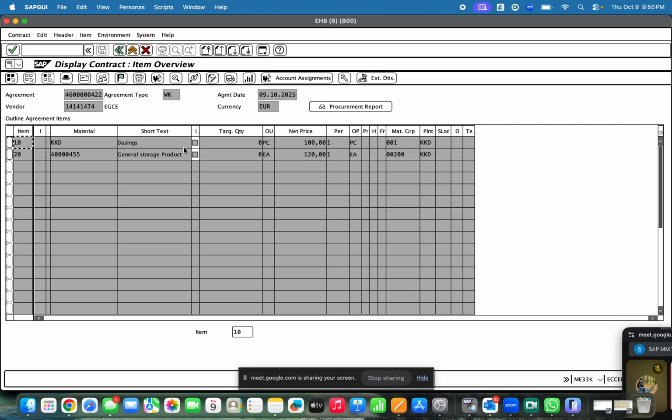But if the contract is there, we can decide, okay, boss, this is our price. For the next 6 months you can supply at this same price. You don't need to change that price. So mainly we'll get the best benefits: price and on-time deliveries. Okay, clear? Yes, sir.